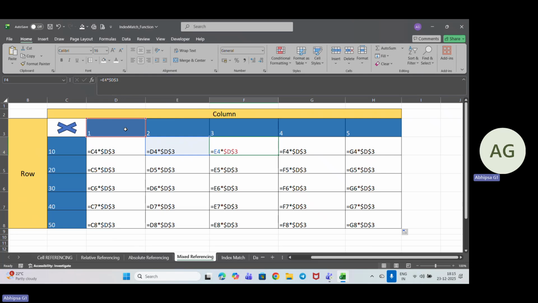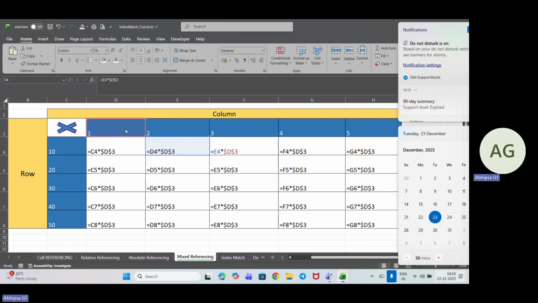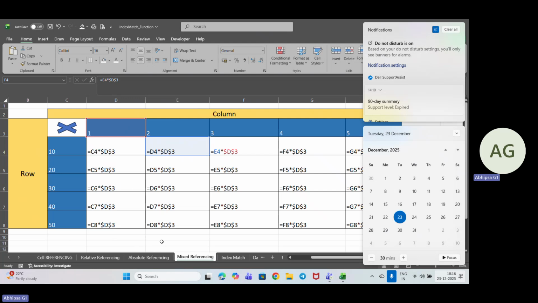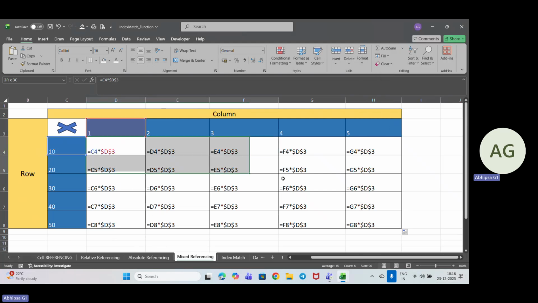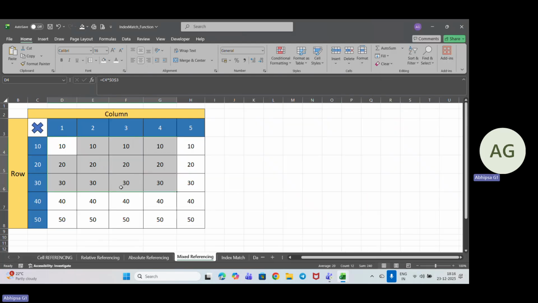That is not the correct way of doing it. We'll try to find a better way of doing it. For that, we'll just go here and I'll delete it all.